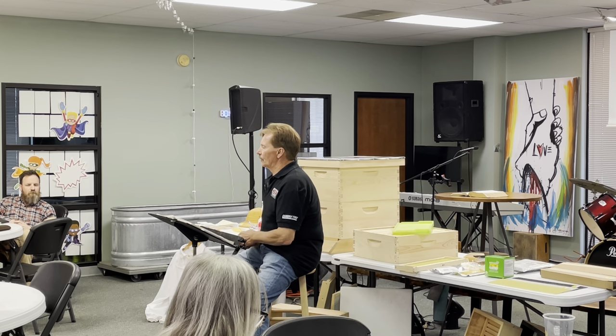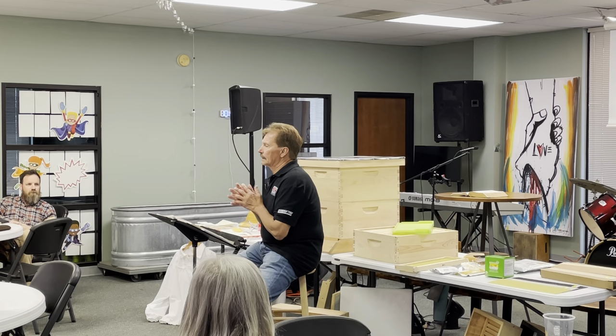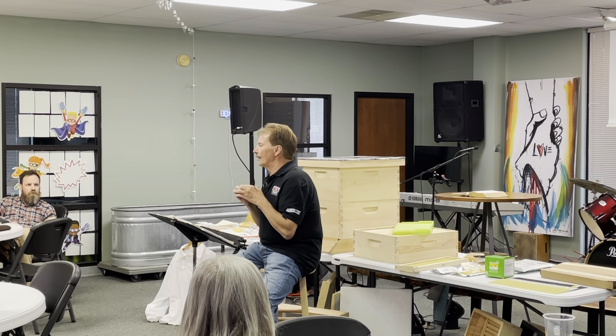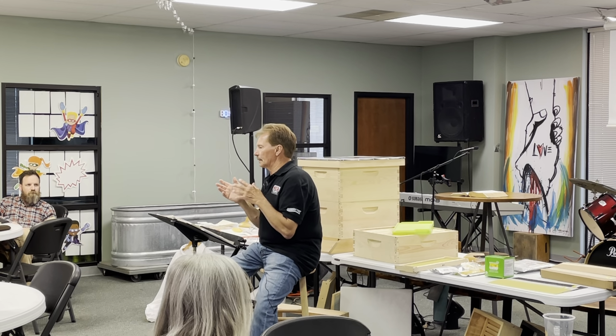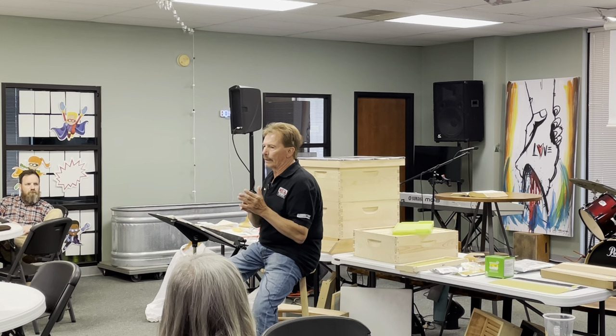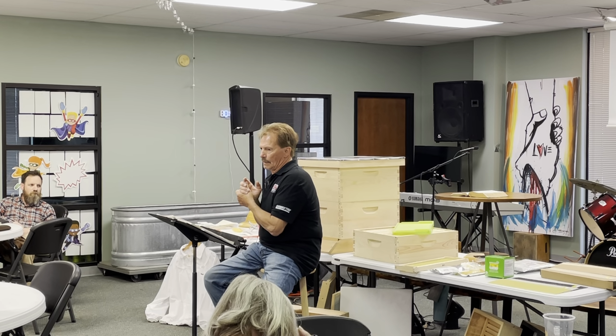If you get ants into your hive and they get started, you will have to do a house cleaning. You'll have to take it frame by frame and do your best to clean it. Hopefully they never get infested so bad that they've got egg and larva population in there. If it gets that bad, then you really have to take some serious measures to control that. But there's nothing wrong with sprinkling a little cinnamon inside the box as well. It's not going to offend your bees if it comes to the point that you need to take that step to control the issue. Okay. Ants are not typically too big a problem, especially if your hive is strong.